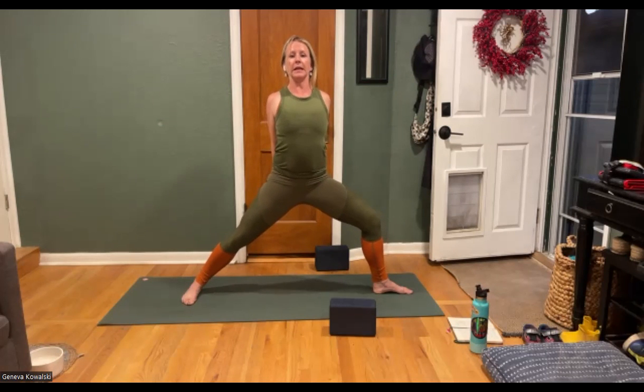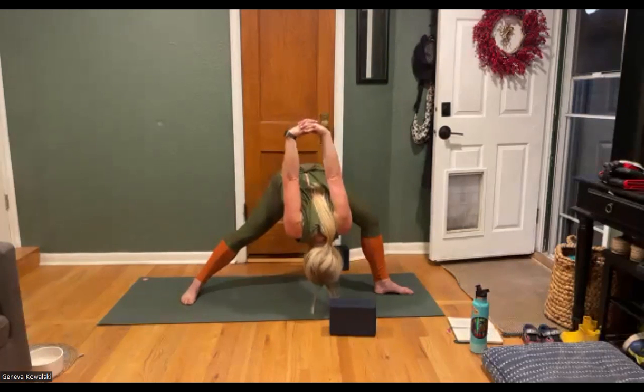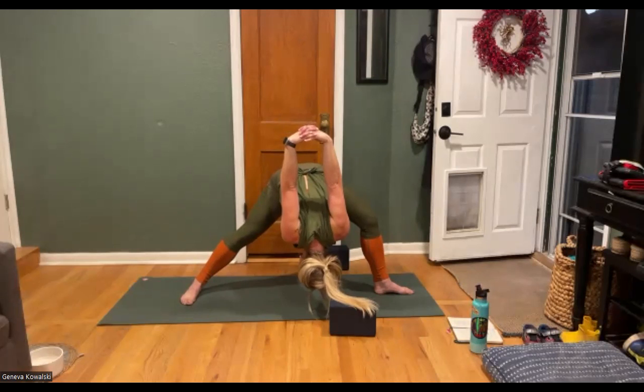Take the opposite interlace, fingertips. Inhale, open and expand your chest. Keep that left knee opening out to the left side and fold right in the middle and down. Fingertips lifting off your low back.